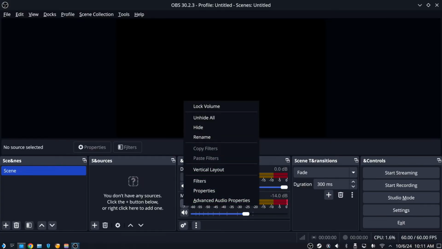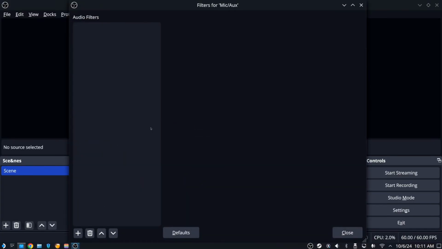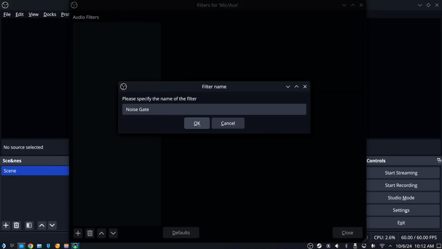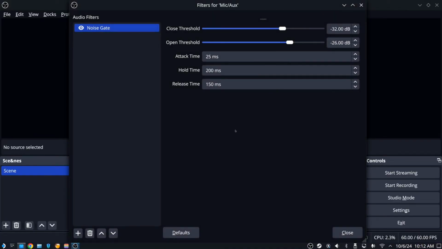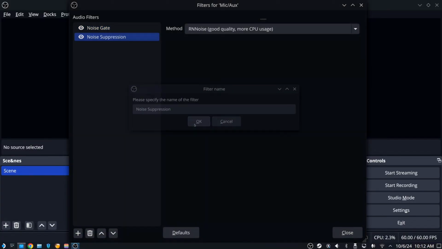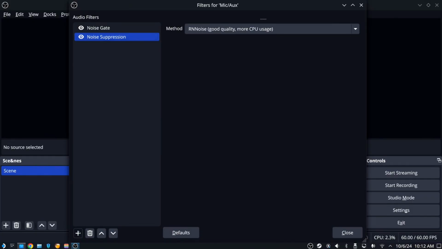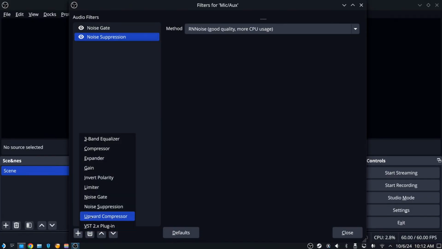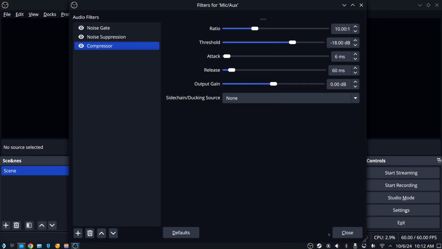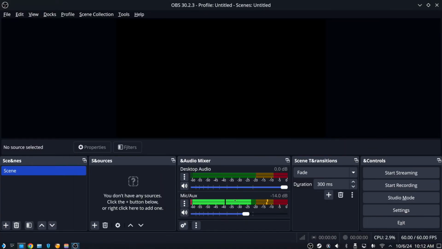I believe we can go to this and we go to filters. I like adding specific filters to this, like a noise gate and stuff, so we don't hear a bunch of sounds in the background, clicks and stuff. So just a simple noise gate, maybe noise suppression. Let's go to this. And then a compressor too, so it just kind of sounds like we're on a talk show or something like that. Boom. So there are other filters you can try out on there too. So feel free to add more. It's very easy to add.